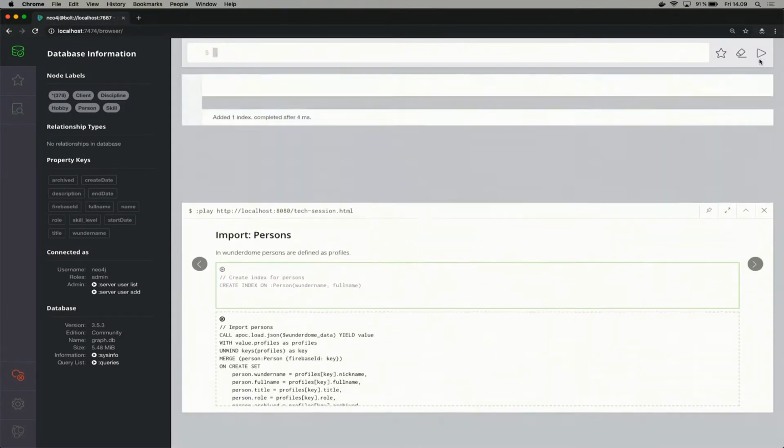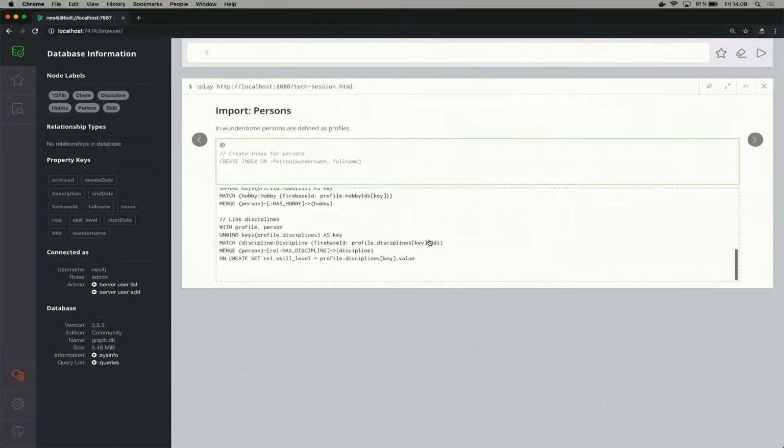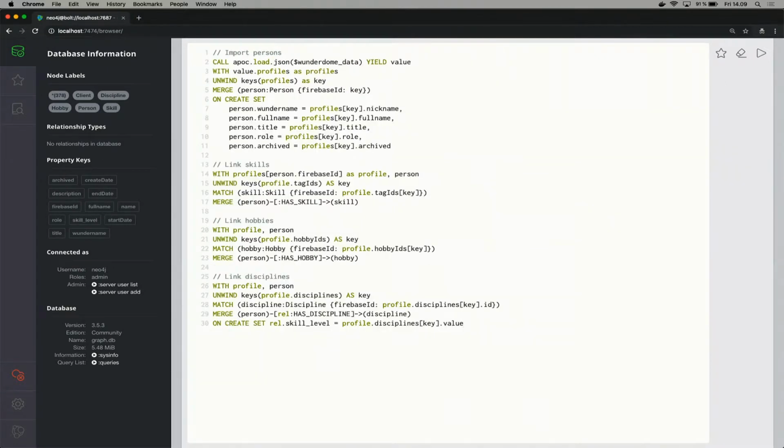This is a much more interesting query, because now we have just imported single nodes like hobbies, clients, skills. But here we are going to create relationships between those nodes.